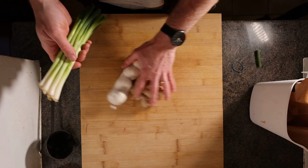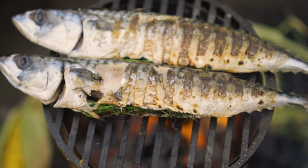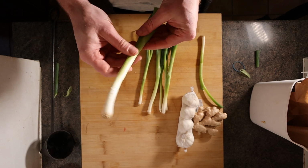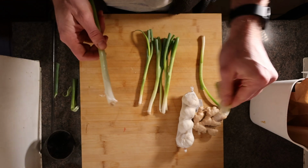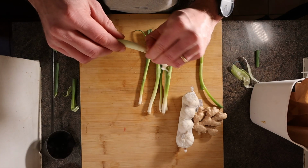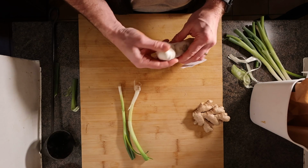So these are what's going to go on the fish once it's cooked. I was going to grill it on the little chimney topper, but I think maybe I'm just going to steam it actually, because I want the taste of the aromatics to be the main thing, and the beef fat of course from the Flambadou, rather than the char of the charcoal. Also, it means I can steam it inside, which is way easier. Bit of garlic.